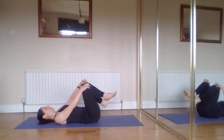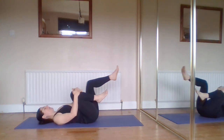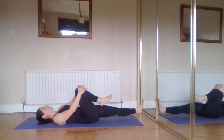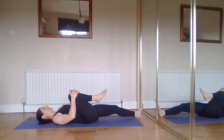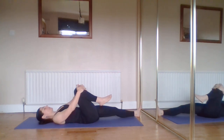And then once you've gone both ways, you're going to keep hold of your right leg, let your left leg drop. It might look opposite to what I'm doing because you're on the camera, so it looks like I'm holding my other side, that'll be the camera. It's an optical illusion. Draw that leg towards your chest and just feel that you're lengthening through the leg that's on the ground. You're drawing the other leg up towards you.